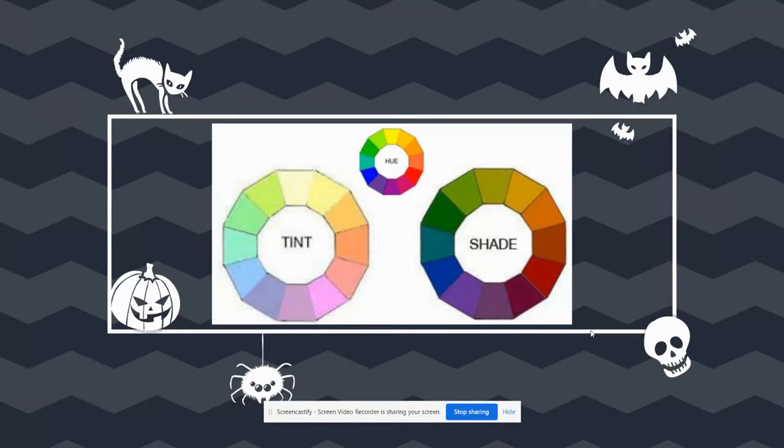So here we have the whole color wheel. Here are the hues, the base colors, and then when you add white, it gets lighter to make a tint. So you have pink and lilac, you have sage green, and tangerine orange. For a shade, you have darker colors. You've added a little bit of black. You have maroon. You have crimson. You can even have a darker green color like turquoise.